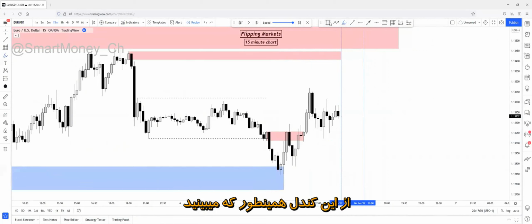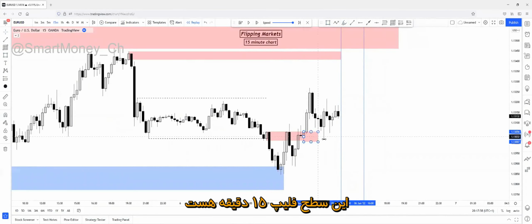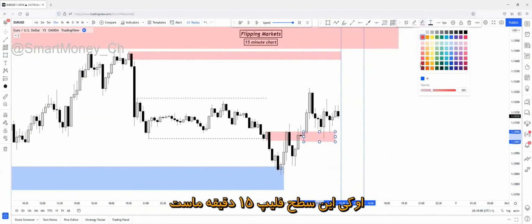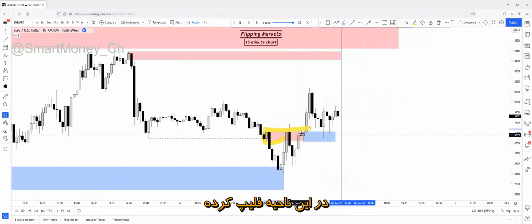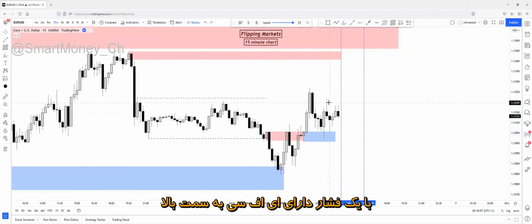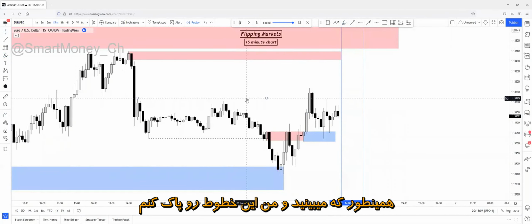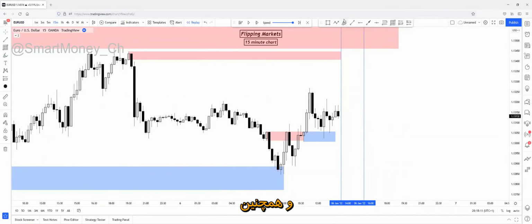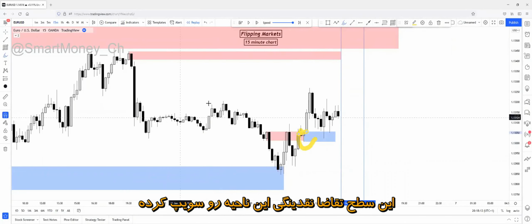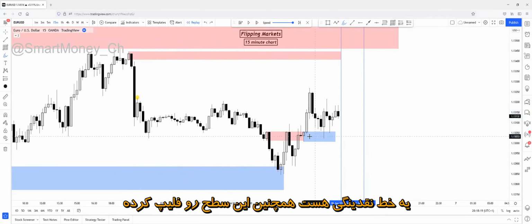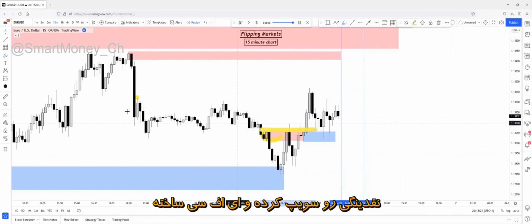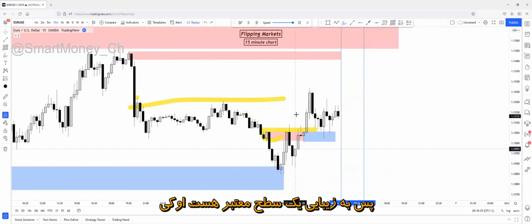As you can see, this is our 15-minute flip zone. This will be our 15-minute flip zone because this demand zone flipped the 15-minute supply zone in this region with a huge inefficient push to the upside. I'm just deleting these lines. Also, this demand zone swept liquidity from this region. Here, as you can see, here's the first tap, second tap, and here's the liquidity line also. So it flipped the zone, swept liquidity, and created inefficiency. So it's a pretty valid zone.